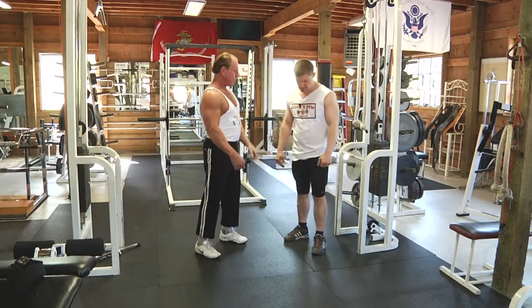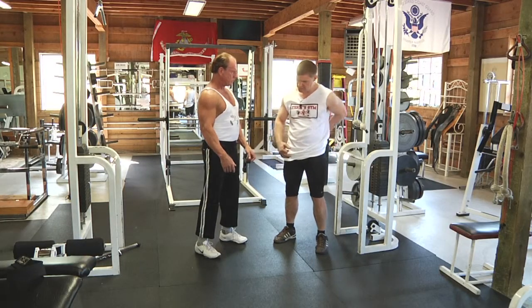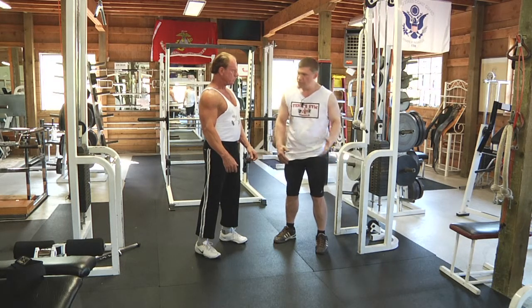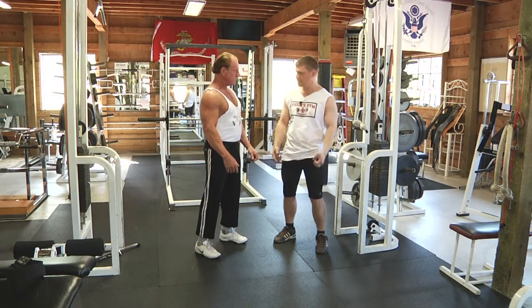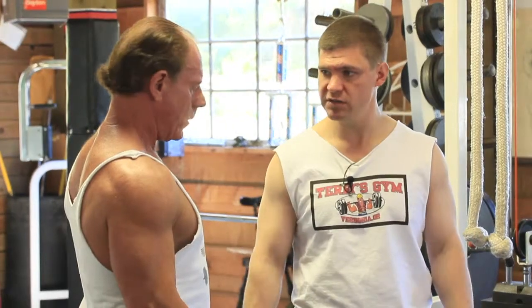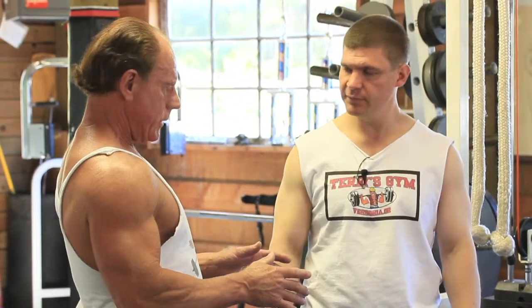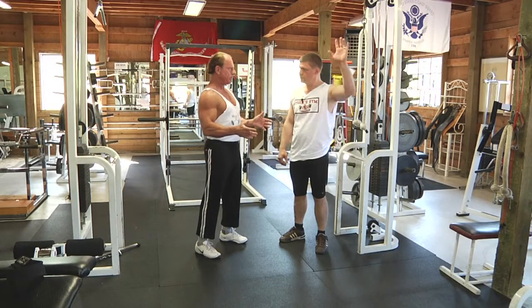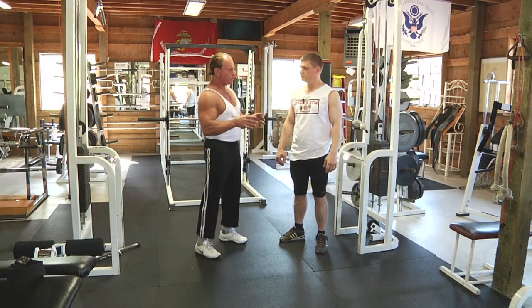Absolutely. So my question would be, a lot of people have lower back problems. How do we check to make sure our back is up to the task of lifting heavy weights, or lifting light weights for a lot of repetitions? Okay. Back injuries. Most people age 40 and over already have a back problem. Especially our low back.